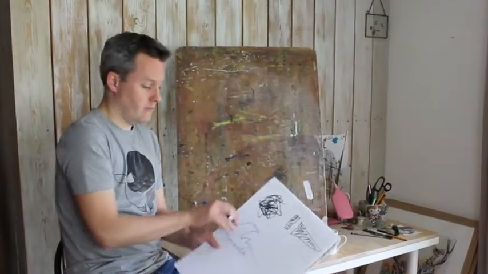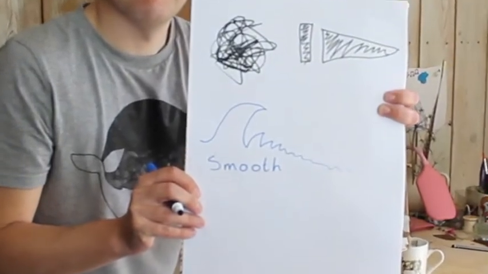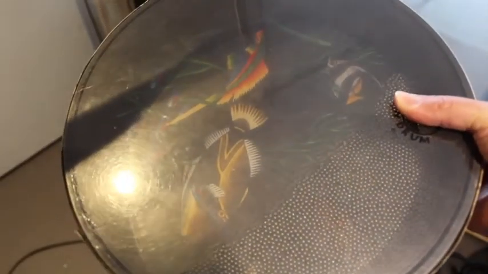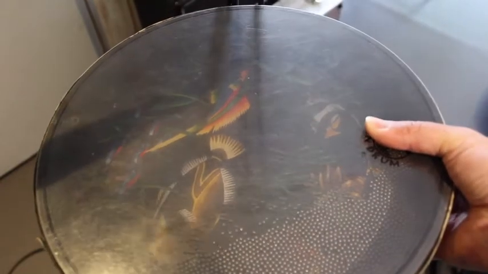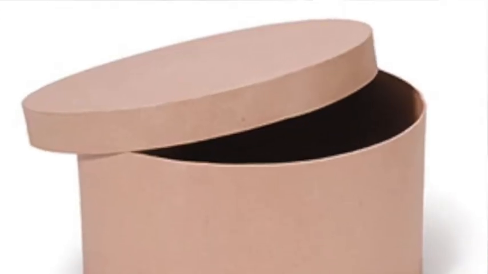How'd you get on? Steve, what did you draw? And you lot at home, what did you draw? That instrument was called an ocean drum. It sounds just like the waves on the beach. You can make your own version of one of those using a box and some dried peas.